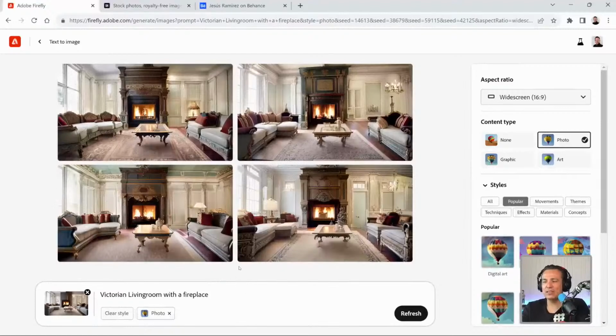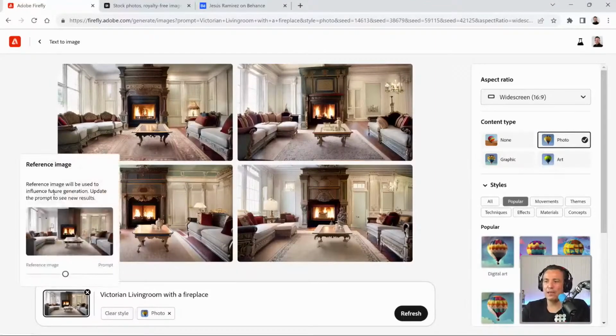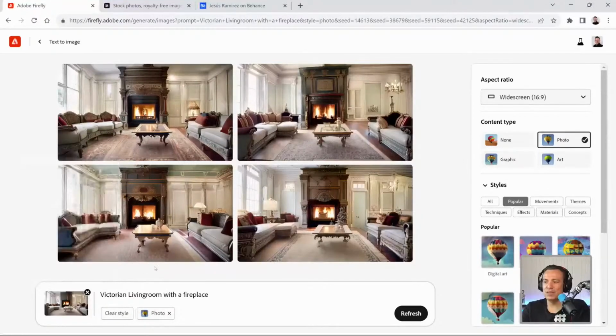See that? So this is what I wanted you to understand, the intensity, or how Firefly weighs the reference image, is based on the intensity that we apply. You can say that prompt is 100% and reference image is 0%, and the middle here is about 50%. So this is the important thing that I want you to keep in mind, because we're going to try to do the same thing, but inside of Photoshop.